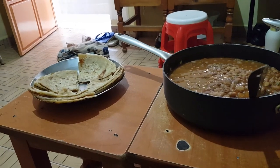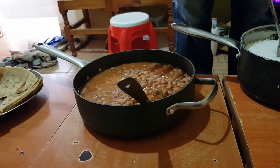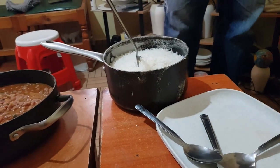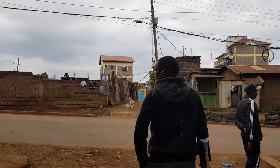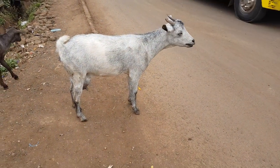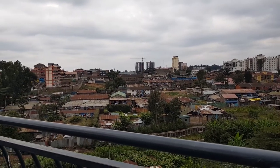While we were finishing up, James's wife had just finished cooking some chapati, as well as some beans and rice to fill us up before what we'd be doing next. And now, we're going to be heading over to a Maasai market. CBD. In CBD, Central Business District. So see you there. The reason that we're heading to a Maasai market is because this is one of the types of places where James goes multiple times throughout the week to sell his soapstone works. And these can take place anywhere across the city.